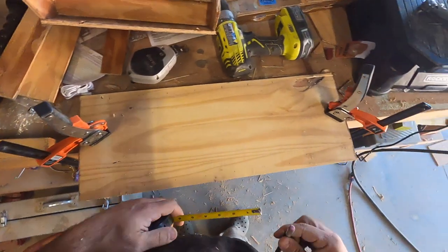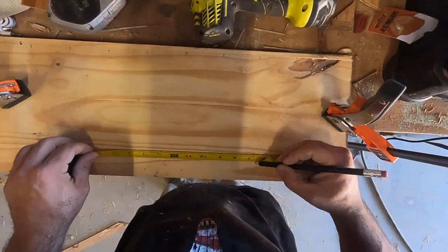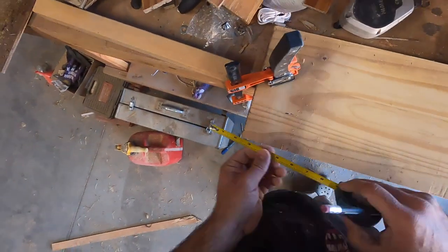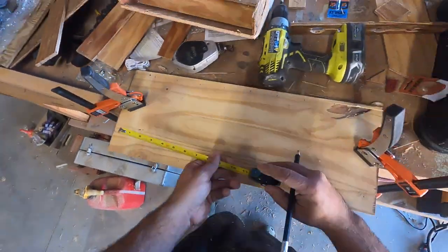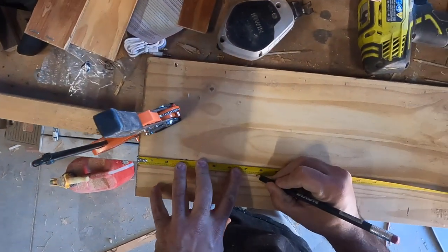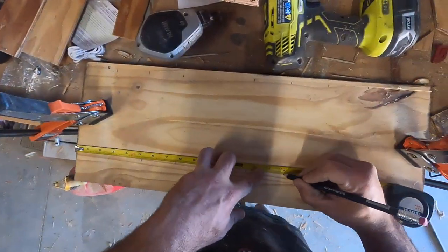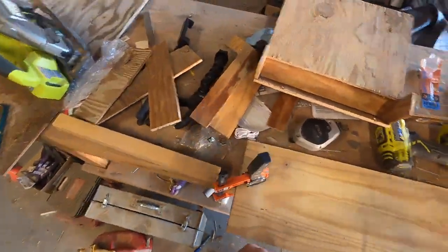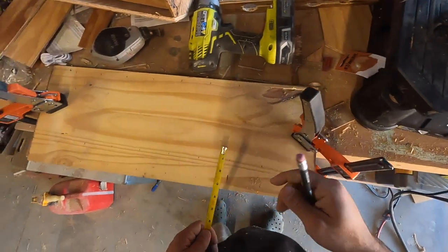Okay. So basically, right here. Oop, I don't know what that is. Measured from the wrong end. And then basically, I'm going over 2.5 inches. That's all I'm doing. So 2, 5, 7.5, 10, 12.5. Where am I at? 15, 17.5, 20. And then we measure half the distance, which I believe was 1 inch.